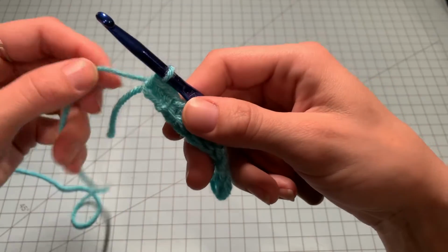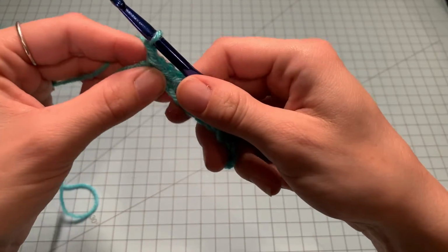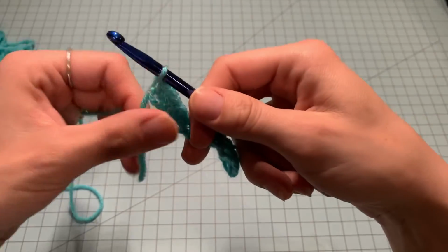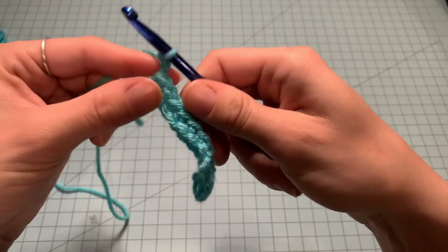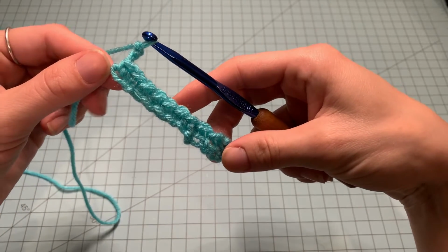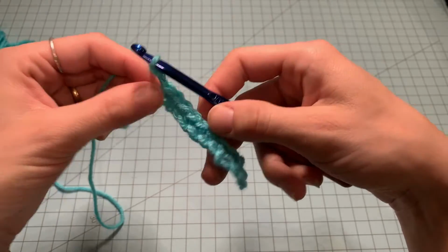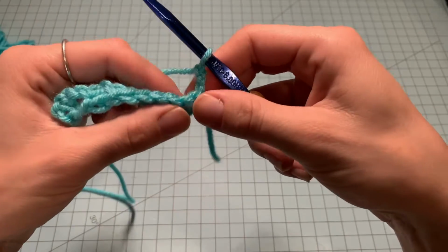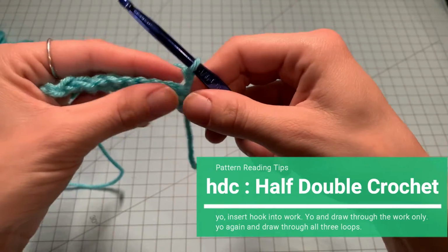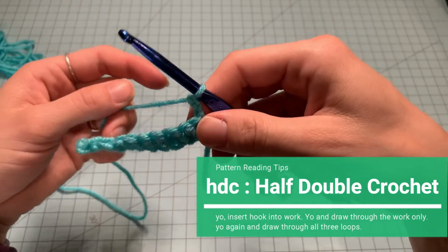Once we get to this top part, we're going to do 3 more chain stitches, and that will get us up to our next row. So this is already our first stitch here, 1 of 10. Now we're going to learn our half double crochet. That sounds really confusing, but the stitch itself is very simple.